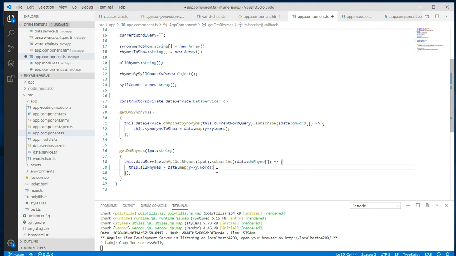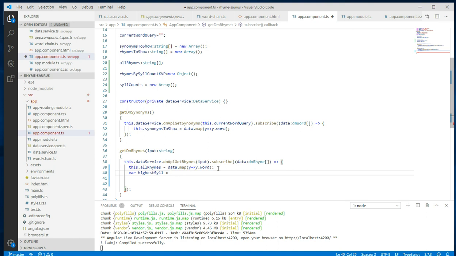Instead, what we want to do now is find out which word has the highest number of syllables in all these rhyme words that are being given to us. So I'm going to do another bit of rather crazy JavaScript, or TypeScript. Var highest syl equals. We saw arrow functions; well, we can just do a Math.max over a whole big list of objects and the things in them.